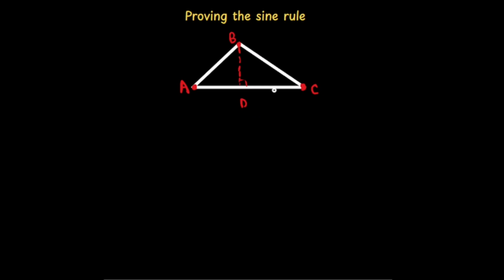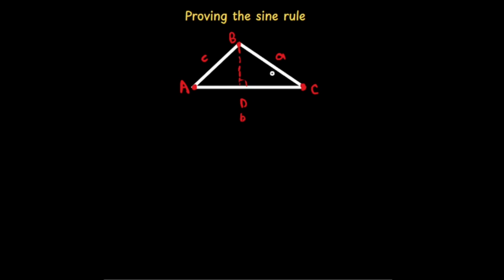Now, if I remember how to assign the sides of this triangle correctly, the side opposite a corresponding corner will have the small letter of that corner. So if I'm looking at line BC, this side will be labeled as small a. If I'm looking at corner C, I will look at line AB and that will be labeled small c. Right, and similarly, the line AC is opposite the corner of B, and hence this line over here will be labeled small b, right?